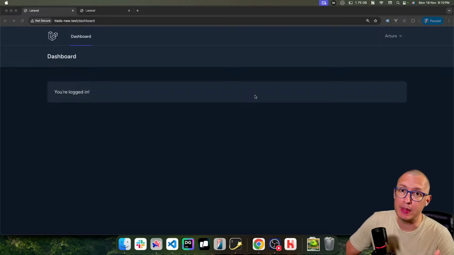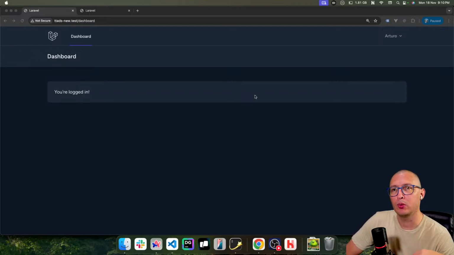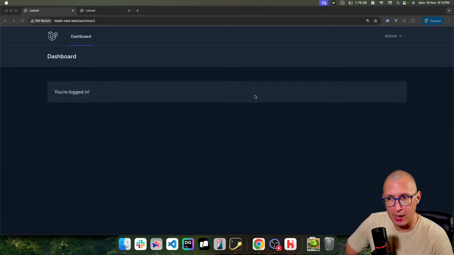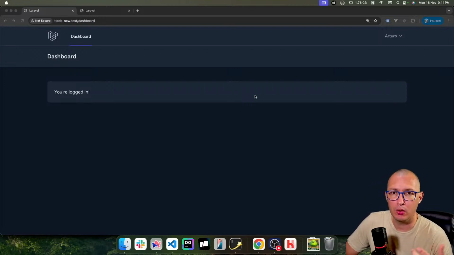But what happens is every time we create an Expose link, I think it changes every time. I haven't checked, to be honest, but I think it's like a temporary URL. So every time we have one of those, we have to go into Paddle and we have to authorize that URL so that Paddle can make calls to that URL and contact the webhook endpoint. So that's the tedious part, I think.